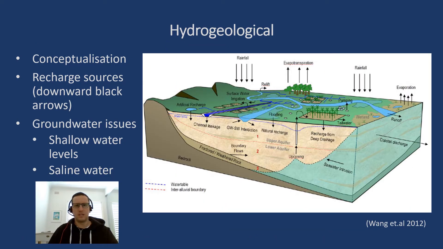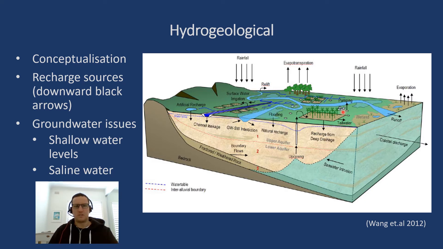Putting this all together in a 3D block model, this is a hydrogeological conceptual model. Here we have the inland mountains and the Burdekin River running down to the sea. We can now introduce the sources of recharge, shown as black downward arrows: artificial recharge schemes soaking water back into the ground, channel leakage from irrigation channels, recharge from surface water, recharge from flooding, natural recharge, recharge from deep drainage through the irrigation furrows, and recharge from rainfall. Here we have the water table, where recharging water percolates down through the sediments to recharge the aquifer.